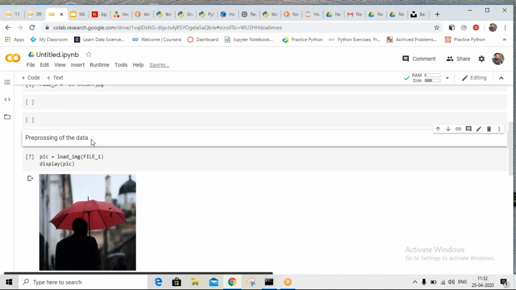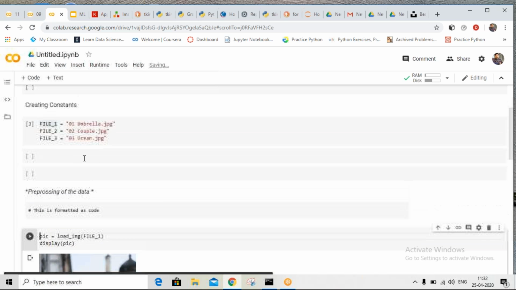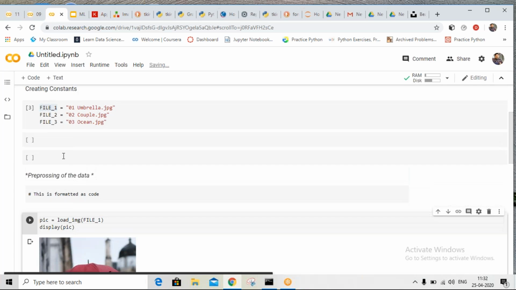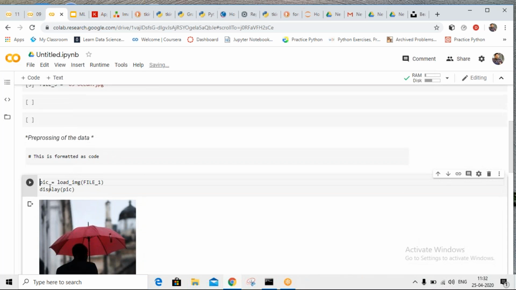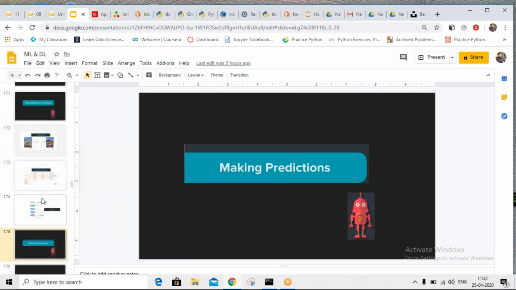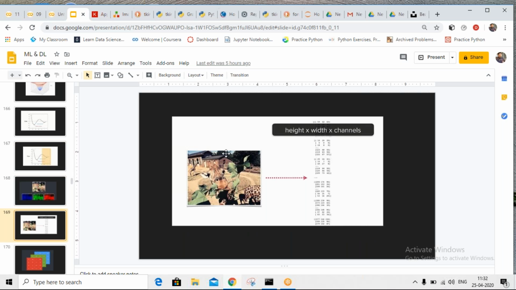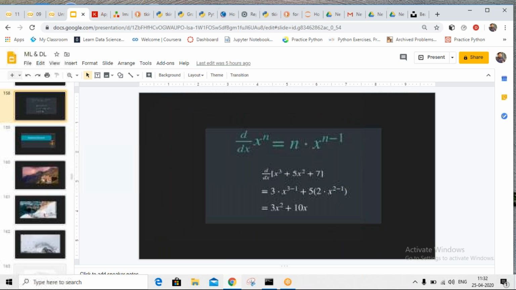So can I feed it into my model now? Is it good to go? Can I feed it? So we will try to answer that as well, whether we can feed it or not. So what I want to do next, I have this image, because when I talked about yesterday also, that making predictions. This is how the data is going to look now, in the form of an array.